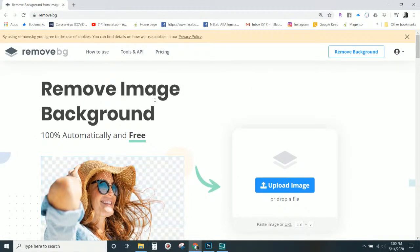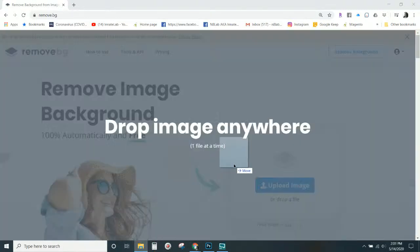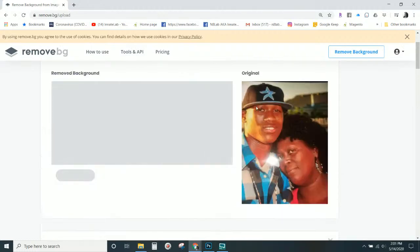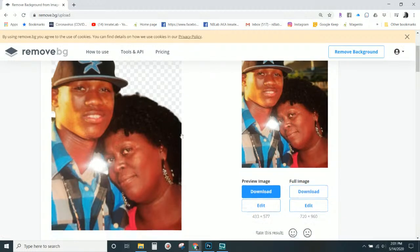All right, so let's see what we're doing here. We're going to start on the next design. So I'm going to bring in my photo from my folder. I'm going to drag it straight into the Remove BG website. And it did a decent job. I have a little bit of background here I can clean up and cut out. But it did a good job of identifying the texture in the hair and stuff. So I'm happy with that.